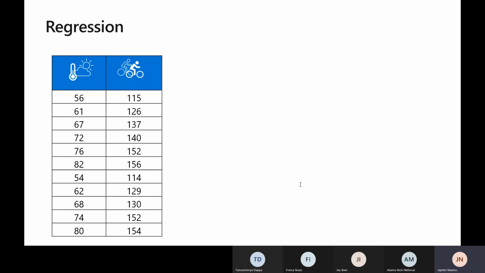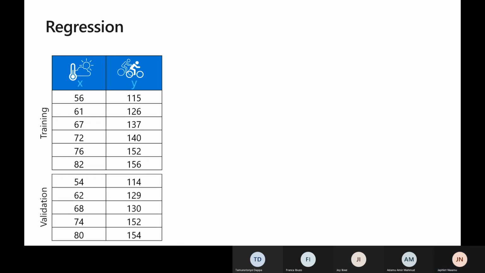And then in the second part, you can see the number of rentals. So on a day when the temperature was 56, probably degrees Celsius, you had 115 bicycles that were rented out. Do we understand what's going on here? Yes. Great. Now, what we're going to be using is the number of rentals. That's a major part of this, that's what we're going to be using. That's a major part, number of rentals.